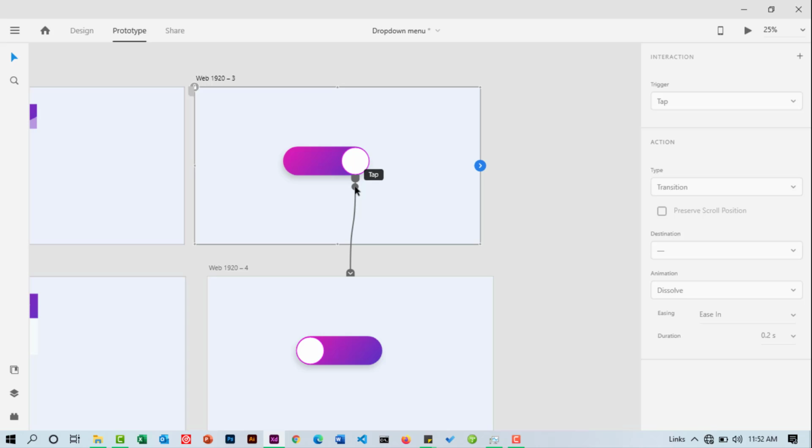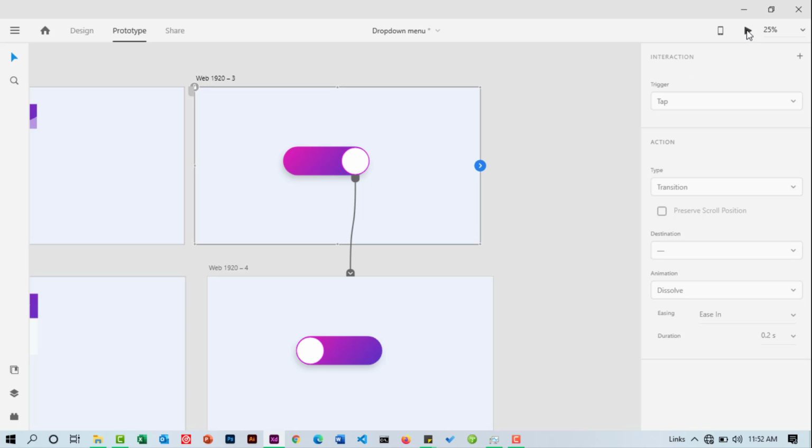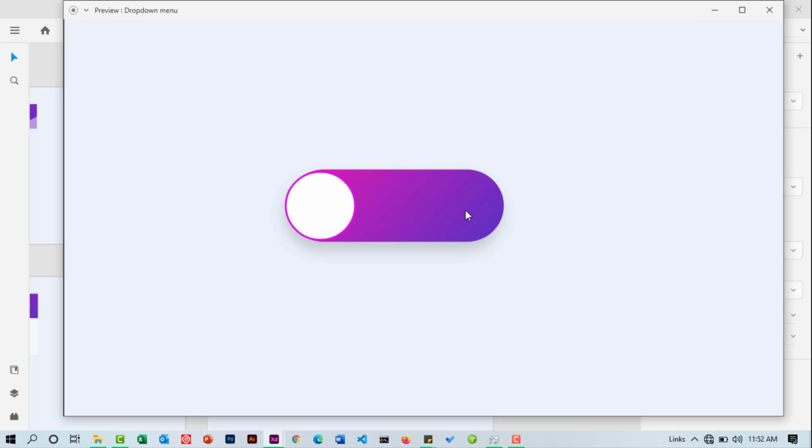Alright, so maybe we can try to make it a bit slow. So to do that, we can just come and try to increase the duration. So it was 0.5, let's make it 0.8. Same case to this one, 0.8. And now we can play and see. That's good.